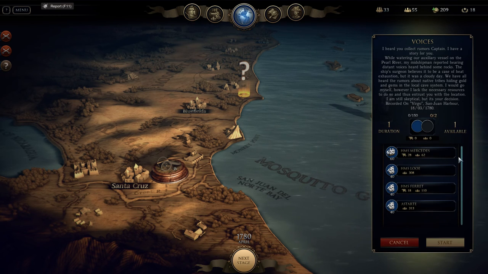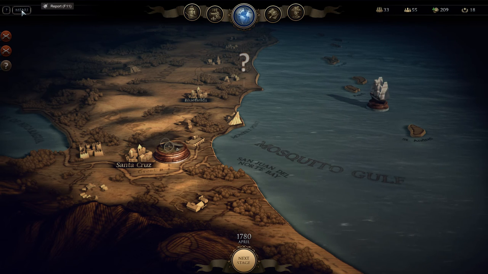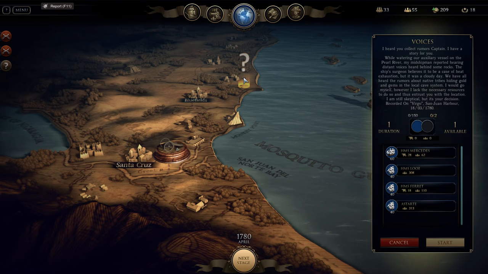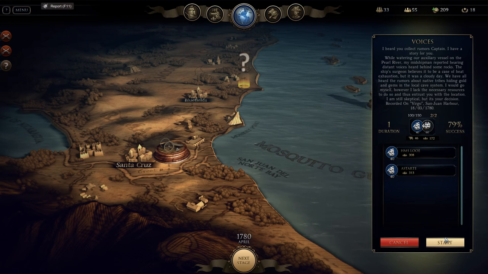Alright, so I've got four ships for units. What I'm going to do, save, okay. And I'm going to send the Mercedes and the Ferret to deal with that.